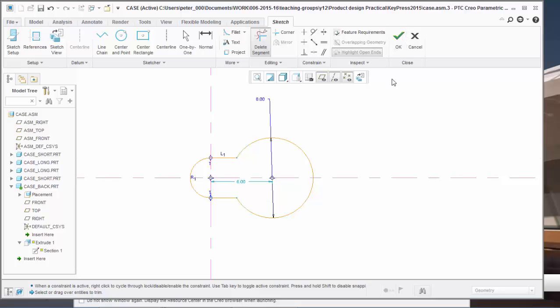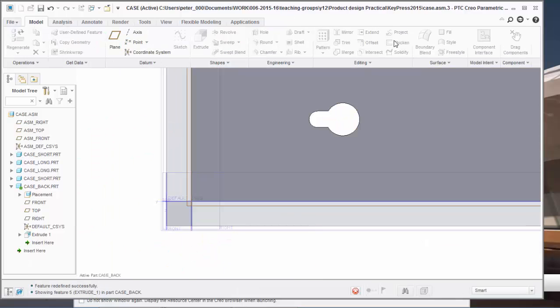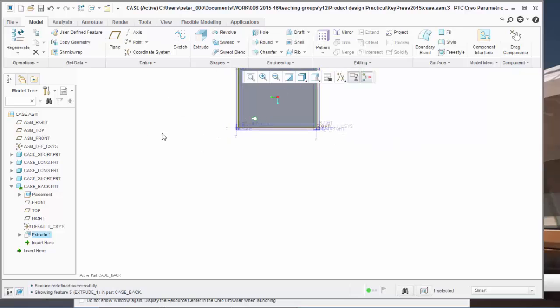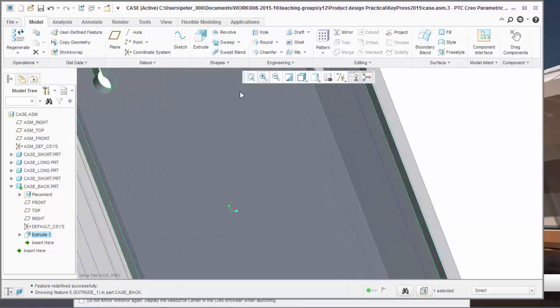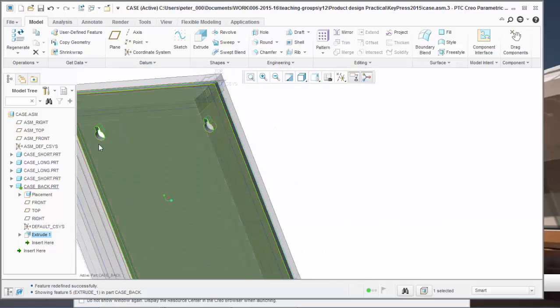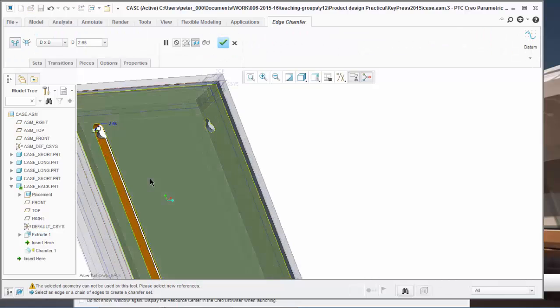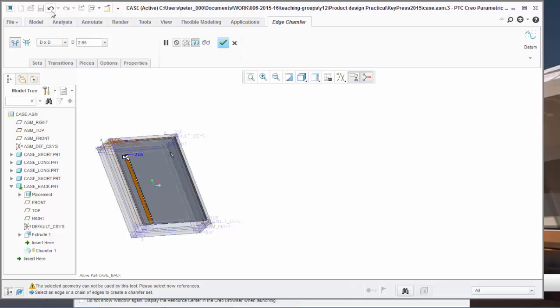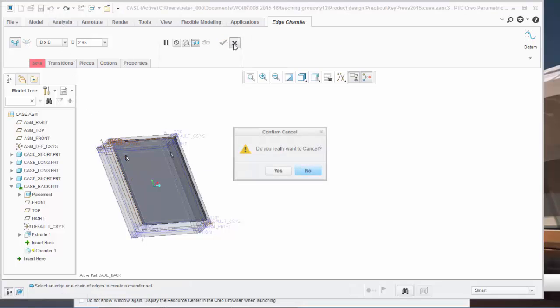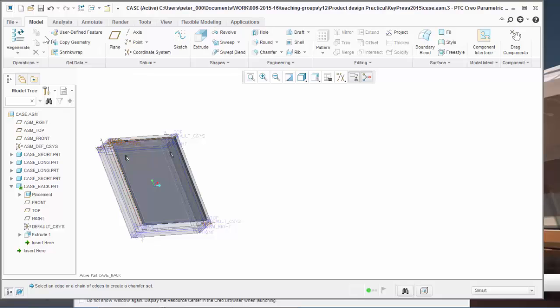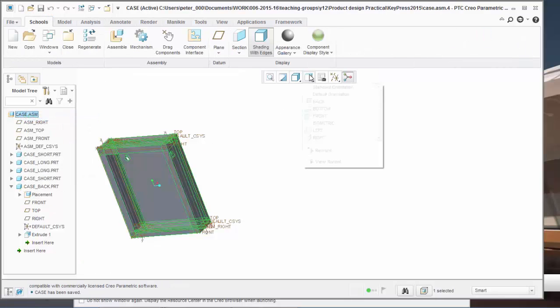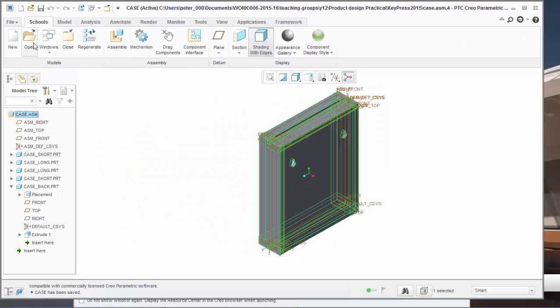Okay, that, and those are my hanging notches. A nicety might be just to chamfer them. We zoom in on here, you could put a slight chamfer on this face, that'd be interesting, but I don't think I will. Let's save that, let's activate the case, okay, isometric, and save.